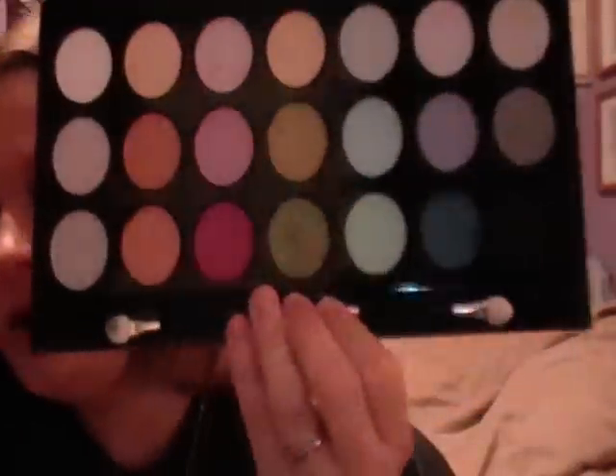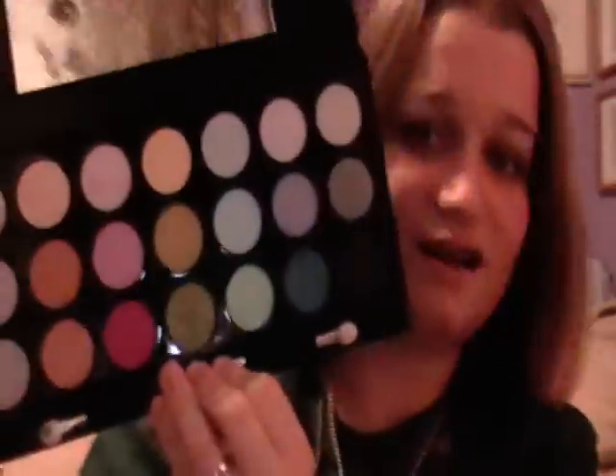The first one I got is the one I saw in a video — I don't know whose. If you want to remind me to put a link in the sidebar, that's cool. There's the mirror, and these are metallic colors — they're absolutely gorgeous. You have whites, oranges, pinks, greens, blues, purplish blues, dark blues, and silvers into black. It's so pretty. There are 21 colors in here and they are super, super pigmented.